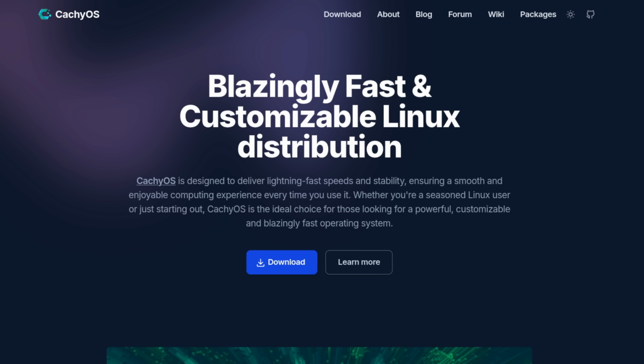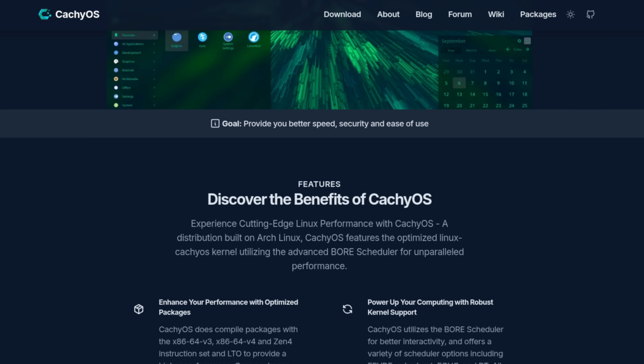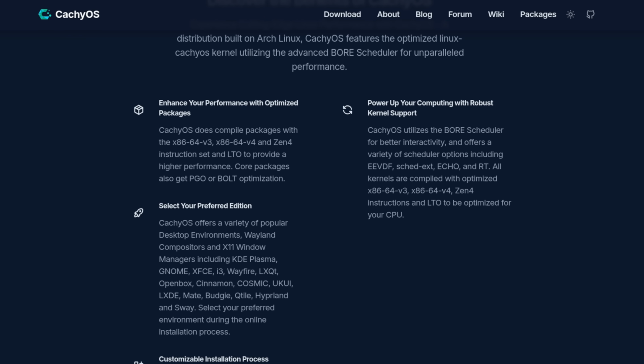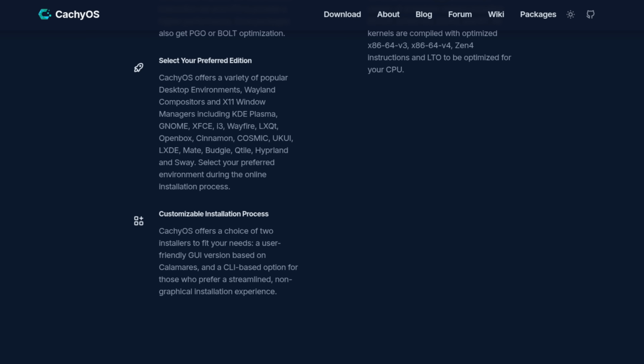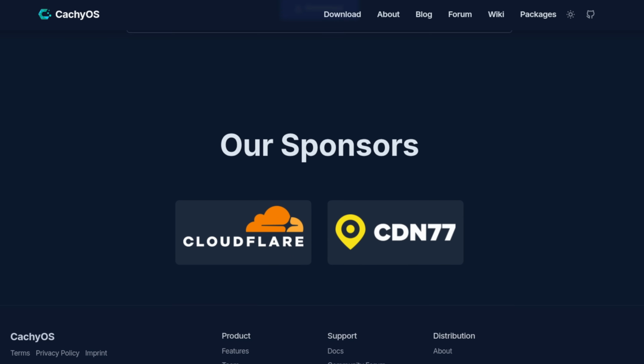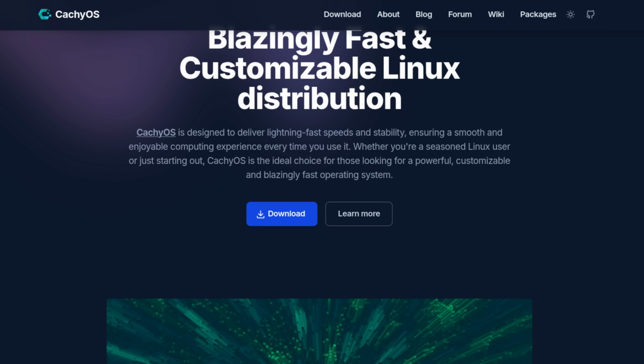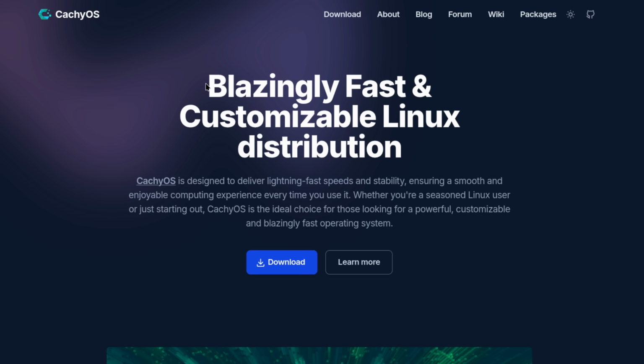Now, for those of you accustomed to Arch, you know it's legendary for its speed, its flexibility, and its bleeding-edge software. That means with CachyOS, you get all the benefits of Arch. Access to the vast Arch user repository for pretty much any software you could ever want, and a true rolling release model, so your system is always up to date with the very latest features. So what makes it different then? Well, three things: easy installation, performance tweaks, and accessible tools.